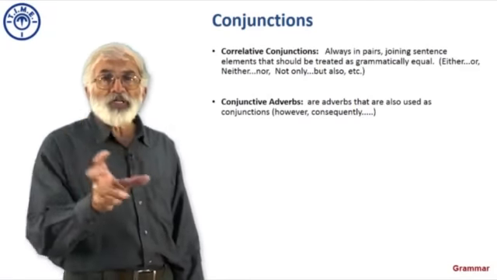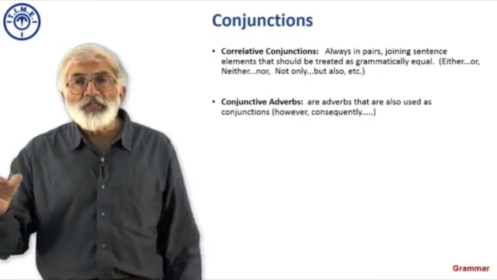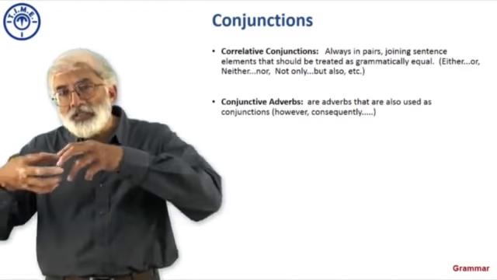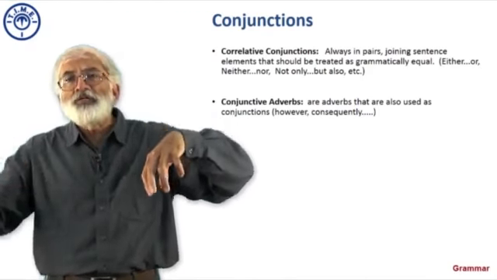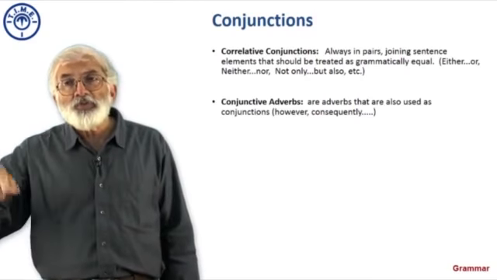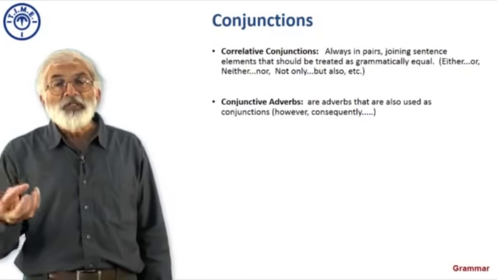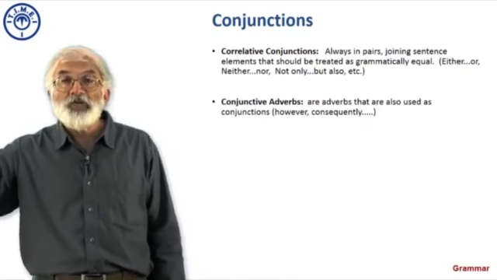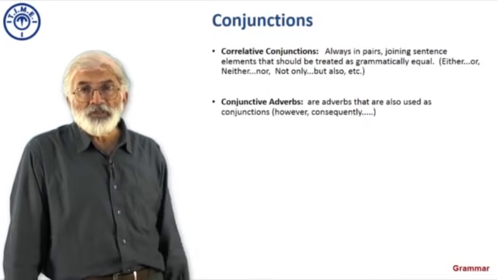So, you are required to work hard is an entire statement. However, you will be paid a good salary for it would mean that even though you have to work hard, you will be paid a good salary. So that means do not worry about it, you are going to get a good salary for it. But suppose I say however hard you work, you can't get a salary. Now, however hard you work would mean that however becomes an adverb that describes hard. So, I can actually look at adverbs that work as conjunctions.